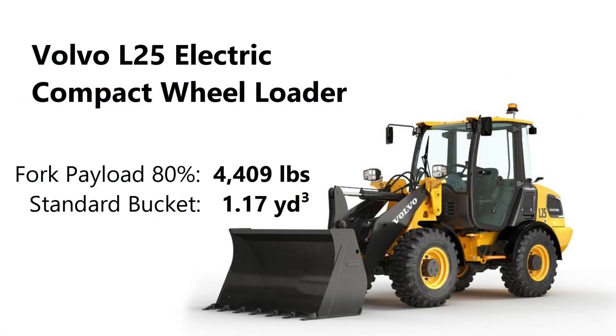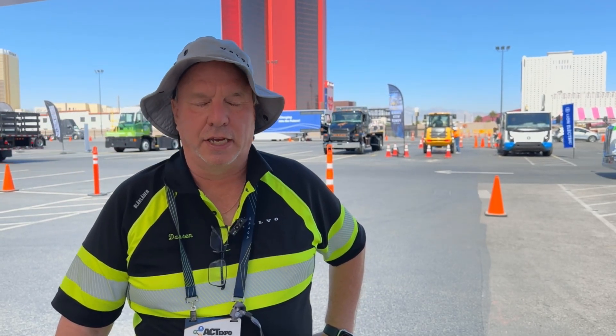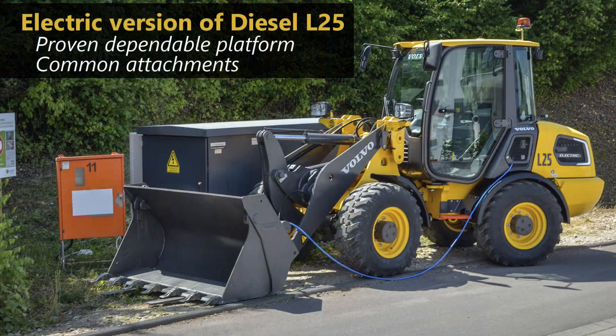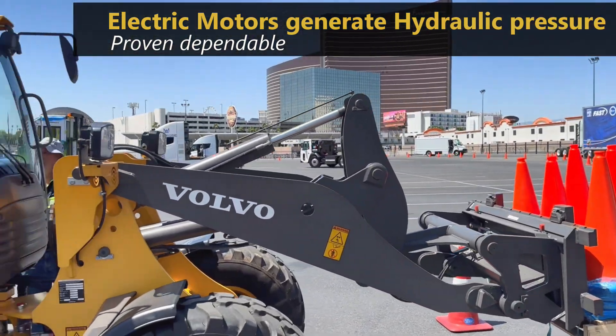Today we're going to take a look at a compact wheel loader. This is the L25 Electric — a full EV, construction-grade compact loader. It has a little over 4,000 pounds of lifting capacity. It is all-wheel drive with the ability to have full traction control. It has a little over 40 kilowatt hours of battery storage, which will give you continuous run time between four and six hours, which, if you include idle time, can last mainly an eight-hour day. One of the nice things about this machine: it does come from our previous diesel models, so a lot of the parts are the same. Up to 90% of the parts are similar to our diesel equivalents, so you always have parts available when you need it. We still use hydraulics because hydraulics in construction is a proven source of power, being able to multiply through cylinders and stuff like that. It's also got compression factors for the rigor that it needs when it's in there loading and dumping material.